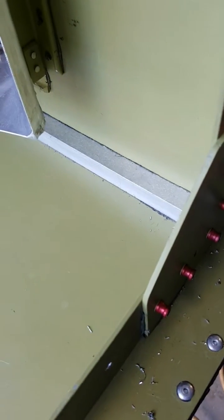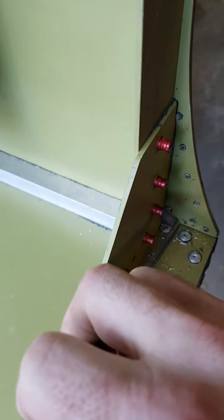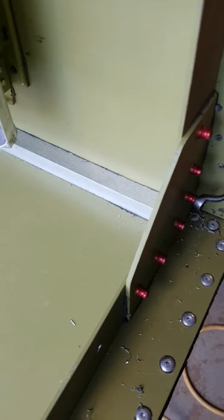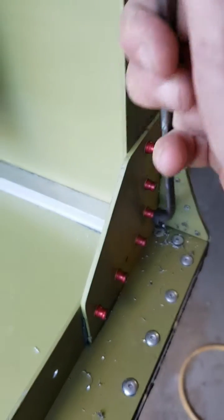I'm not using the hex key because these have been beaten in with a rivet gun with a brass head, and basically if you do it right you shouldn't need the hex key. So I'll just give this another quarter turn or so and it should break off at the correct torque.